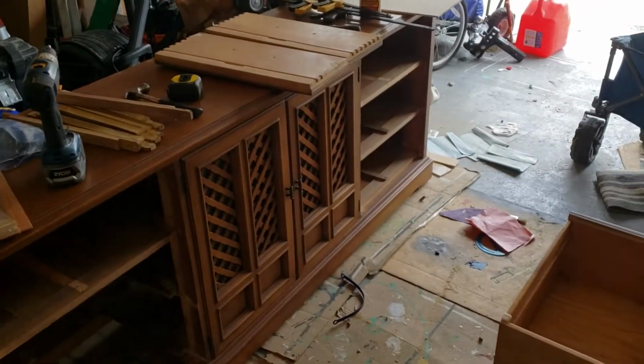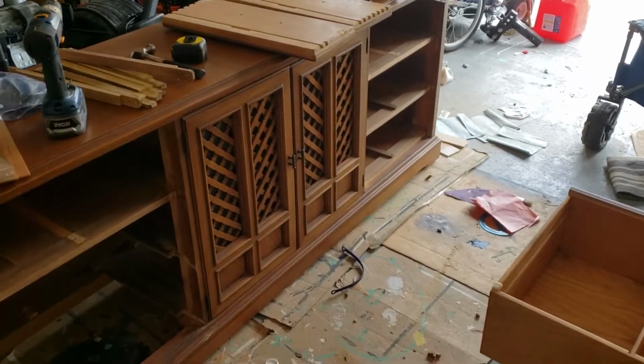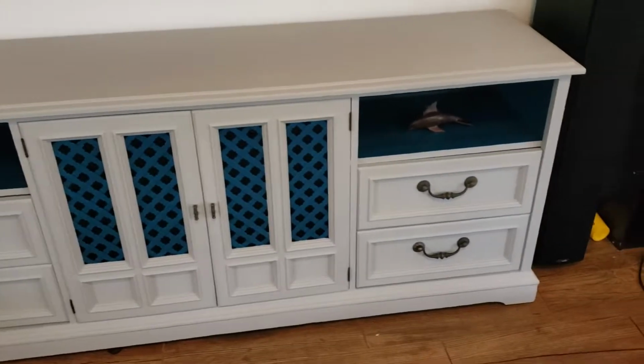What's up, everybody? Today I'm going to show you how to turn this old dresser into this new entertainment center.